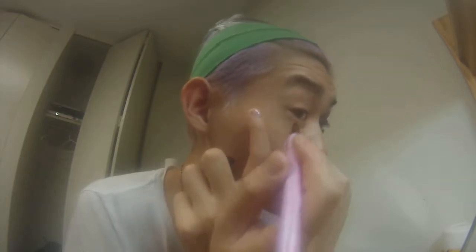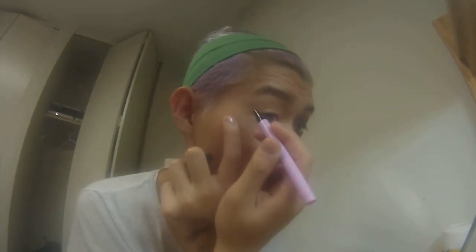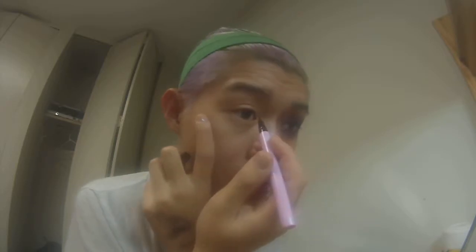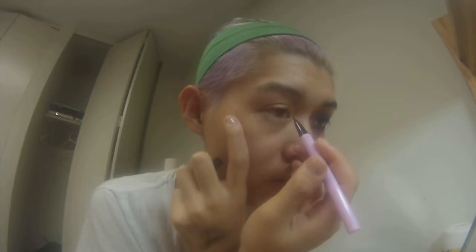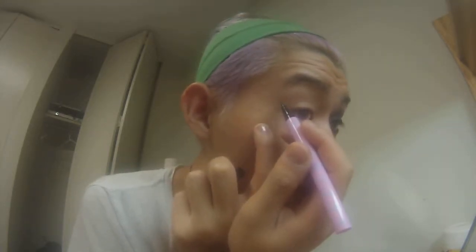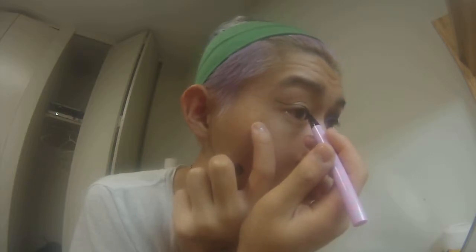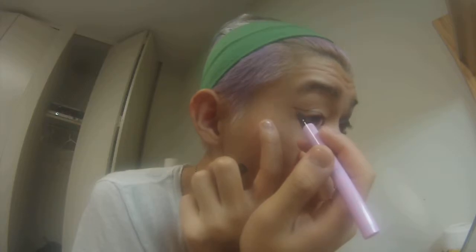See that? Okay, so what you want to do from that point is drag your eyeliner inward to around here. You see how when I'm facing here, it'll be like the line of where the iris of my eye is. You want to take it and drag it. And then you want to grab it from here and drag it down here.